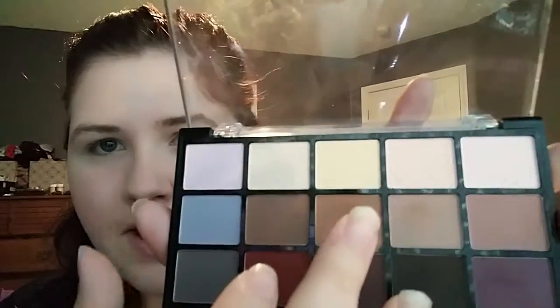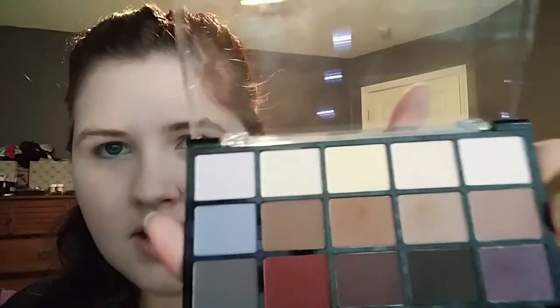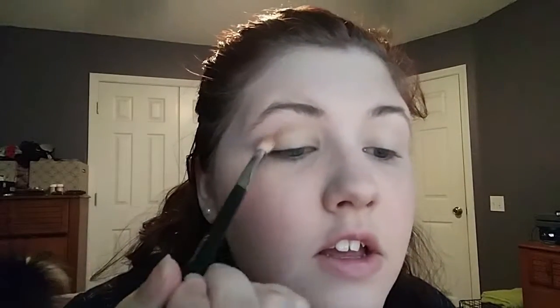So I'm going to just tap into those a couple different times. And these aren't super powdery. You can see a little bit of powder kick up on that one, but they're not very powdery, and they're decently pigmented. So it's a good medium there, you know? And I'm going to run that into my crease here.